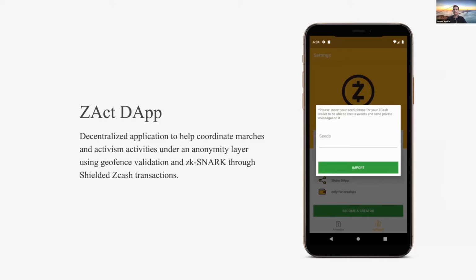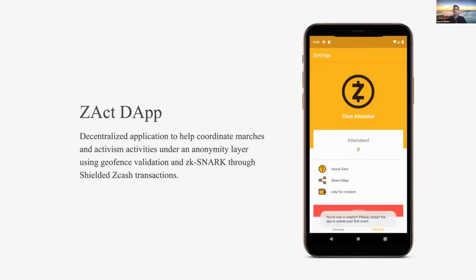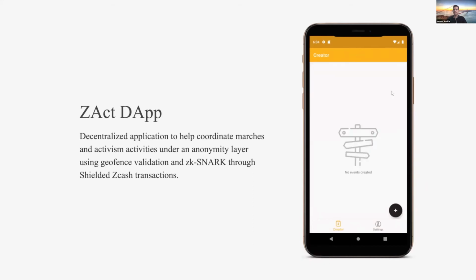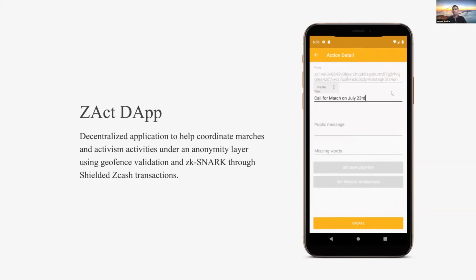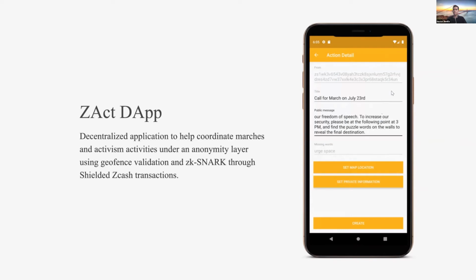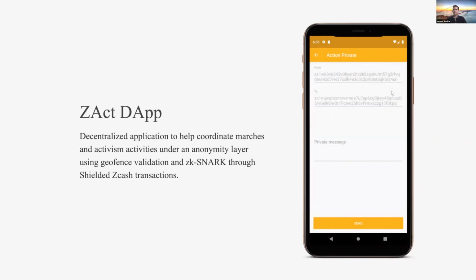This information will never be shared and will always remain on the device. Now, to add an event, you will need to first add a title and public information. Then you will receive the last 2 words of the seed phrase generated for the event's Zcash shielded address, which will be used to send secure messages. As a creator, you will need to put these words in a public place inside the area of the meeting point. And finally, you can send as many memos as you want, keeping in mind that the only message the attendee sees will be the last one.